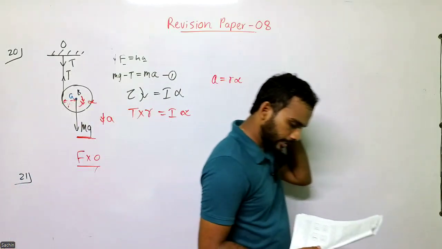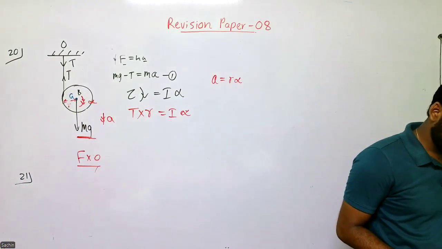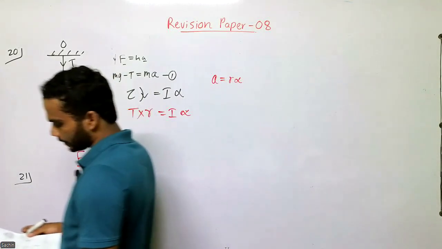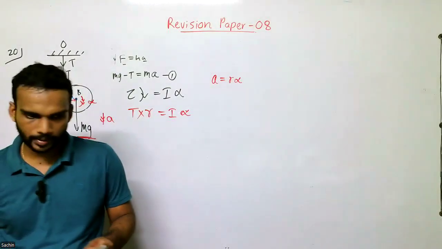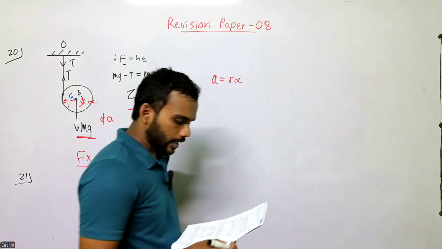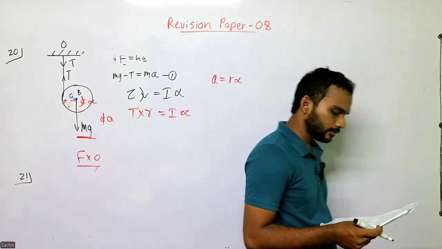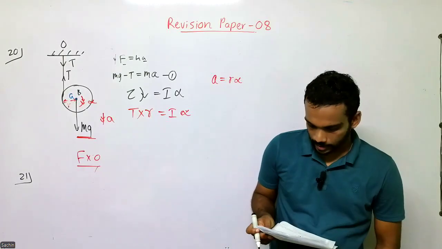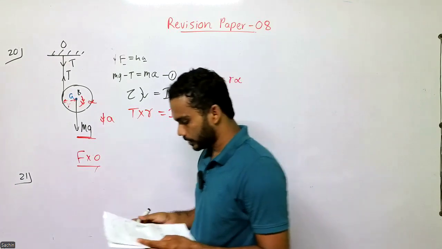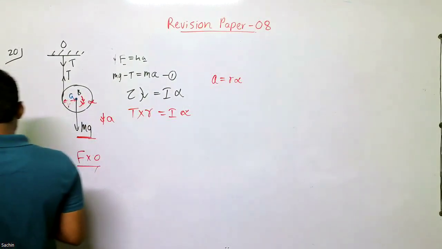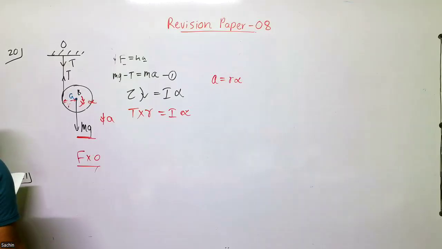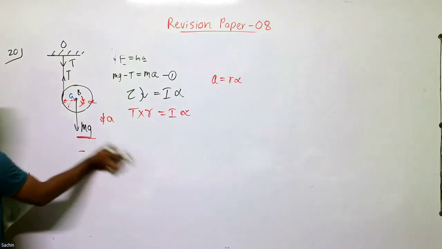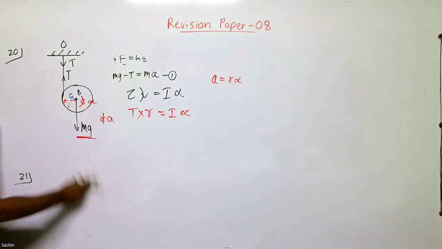A composite solid cylinder consisting of parts A and B is made of materials whose densities are 600 and 200 kilograms per cubic meter respectively. The height of A is 9 centimeters and that of B is 1 centimeter. The cylinder floats in water of density 1000 kilograms per cubic meter as shown in the figure. What is the height h of the cylinder underwater? So how much of this cylinder will be submerged underwater?